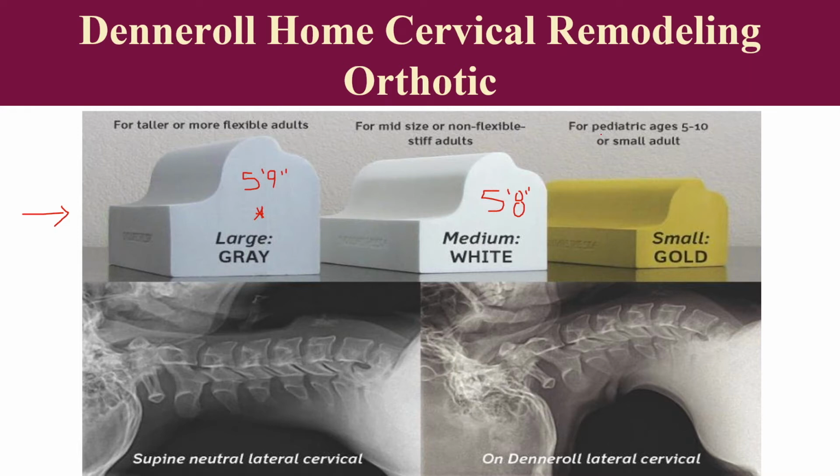So often, I wouldn't actually even call this my pediatric rule. More often than not, I call this my geriatric rule, because a lot of my older patients that have pain, degeneration, arthritis, they're stiff, and they got all kinds of problems, I'm going to start them off or give them a small rule so it's tolerable, and then potentially build them up from there later on. So based on size alone, 5'9" plus gray, 5'8" or less white, smaller patients, pediatric patients would be the gold.